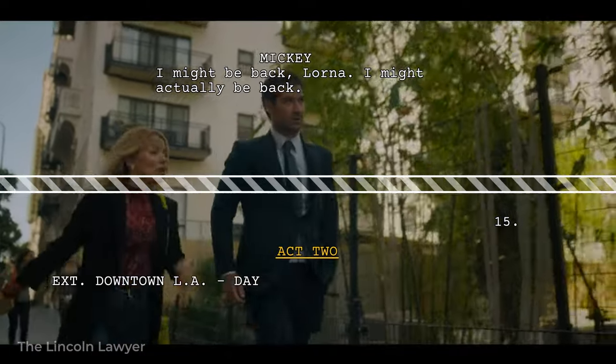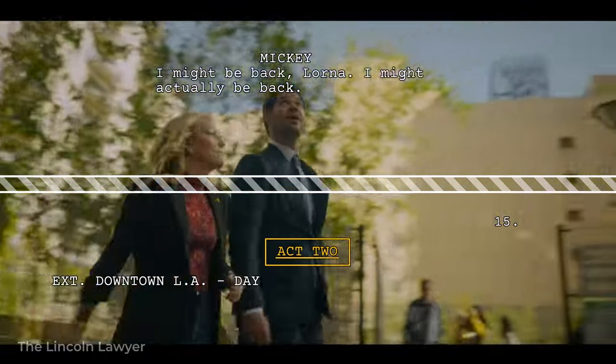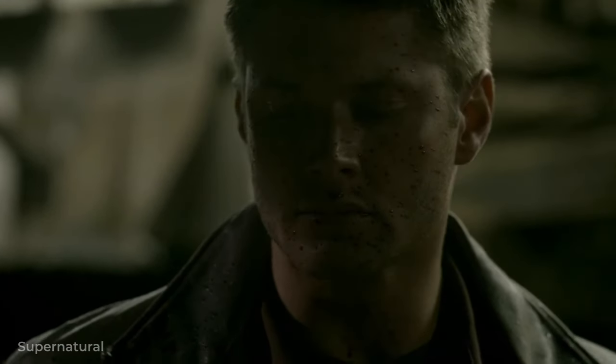Day. In teleplays, the ends of the acts are designated by a page break, with the name of the new act written at the top of the following page, usually centered, underlined, and spaced a few lines above the next scene. Some writers also indicate the end of the act before the page break.